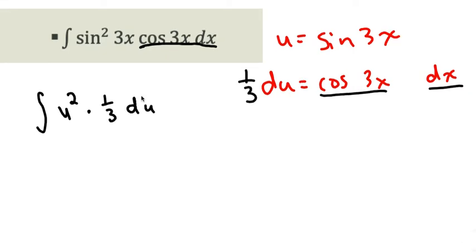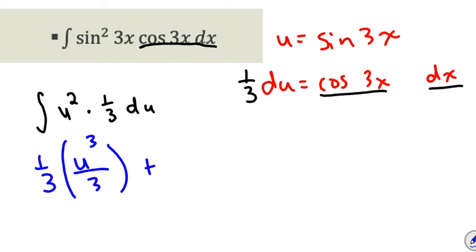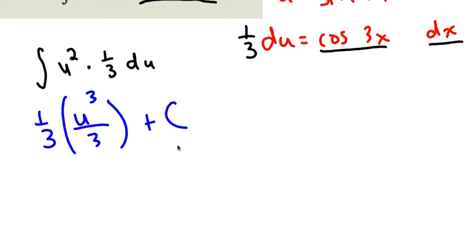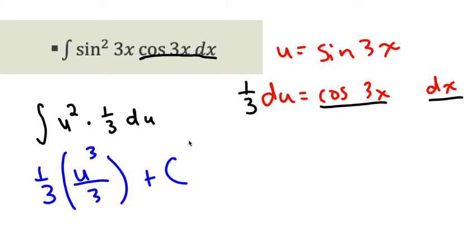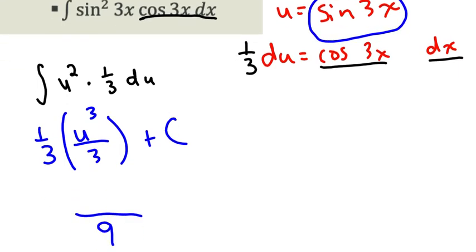All right, so now again, just like in the last one, we're going to take that 1/3 out front. Take the integral of u squared, so that means add 1 and divide by that number. So we're going to divide by 3. There are no numbers on our integral, so we do need our plus c for the constant. And what I'm going to do here in one step is, first of all, I'm going to make my denominator a 9. 1/3 times 1/3 would be 1/9, so my denominator is 9. And I'm going to take that u and I'm going to plug this sine 3x in for u.